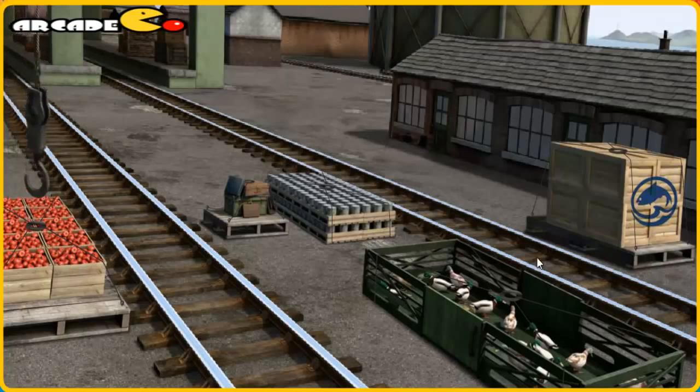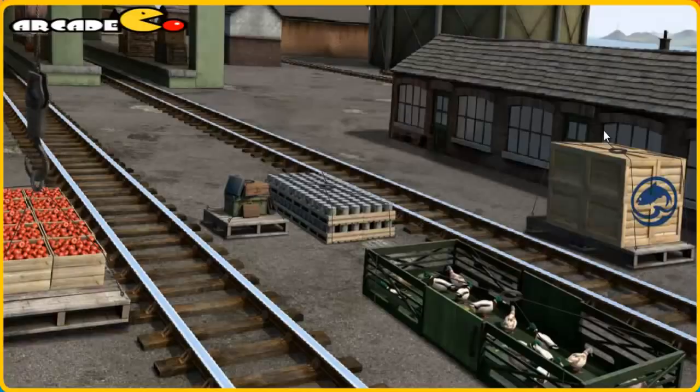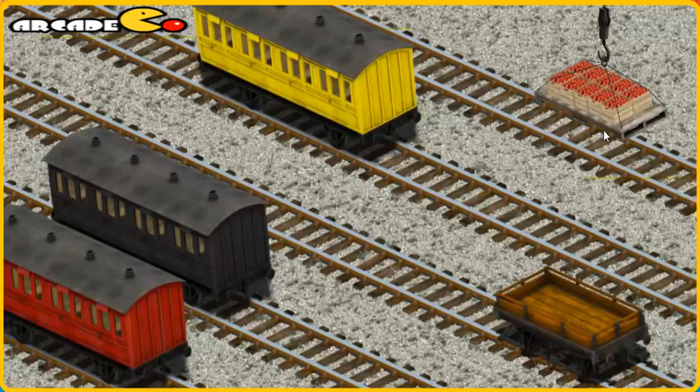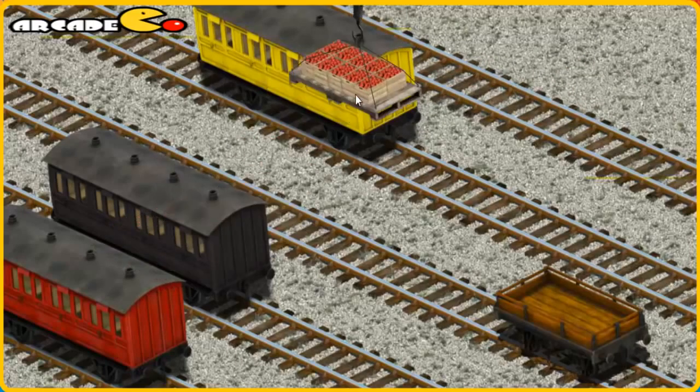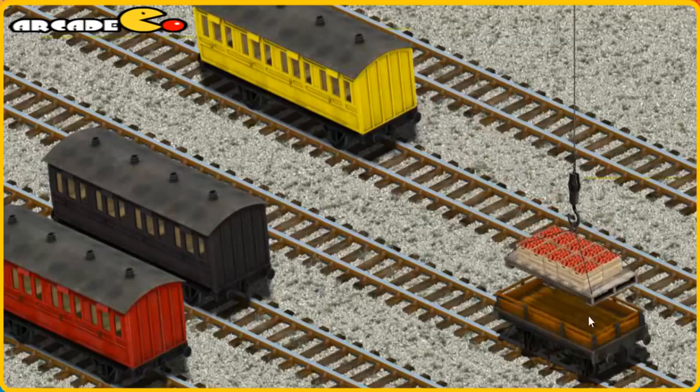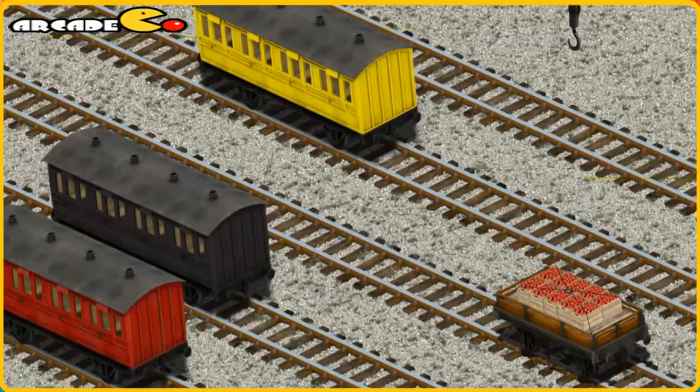There you go, let's lift and load. Now the cargo must be loaded. Show Cranky where the orange flatbed is. You found it!